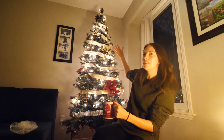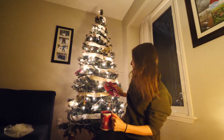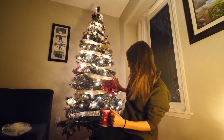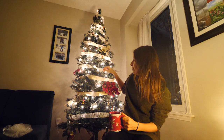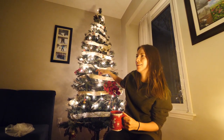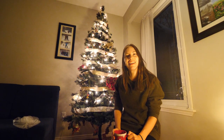So this is a work in progress. I have not participated in the decorating thus far. I'll start with the ornaments very soon. But basically, my youngest sister Ariel and my mom got the tree up, the, what are these, beads, garland, ribbon. I don't have the terminology. Yeah, and what's the next step? Ornaments? All the ornaments. Samuel, are you going to participate in the decorating of the tree? I actually might, yeah. I might. All right, he might.